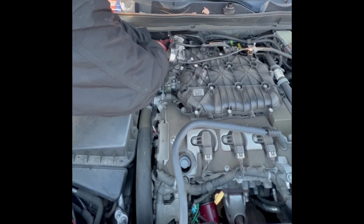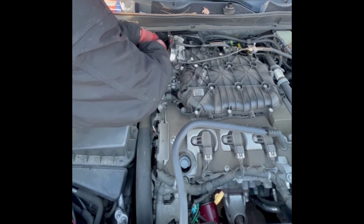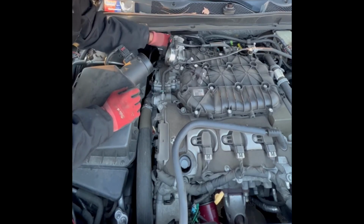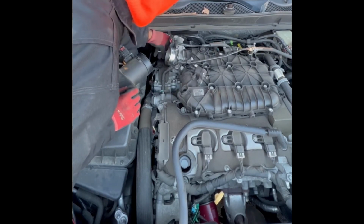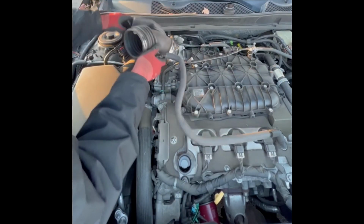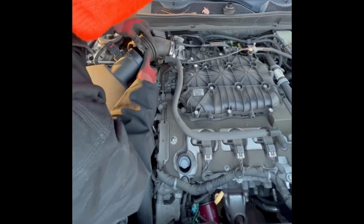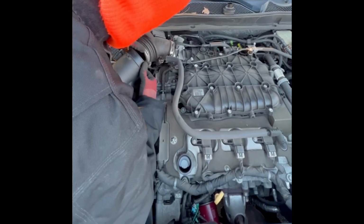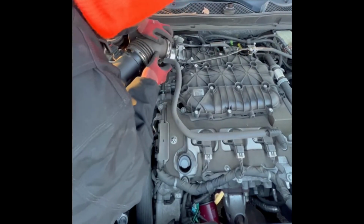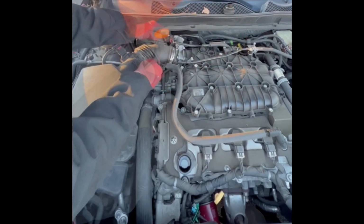I know a lot of guys like to use screwdrivers and impacts, but I highly recommend that you start threading anything by hand because it's very easy to cross thread. Now I'm putting my air hose back into place. Just be careful. You don't want to knock anything inside your air box or into your engine.